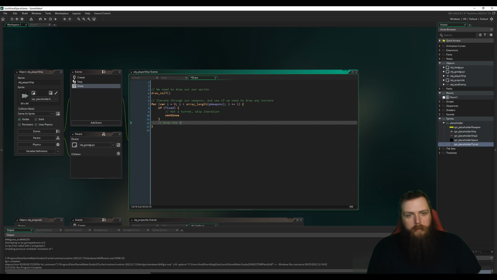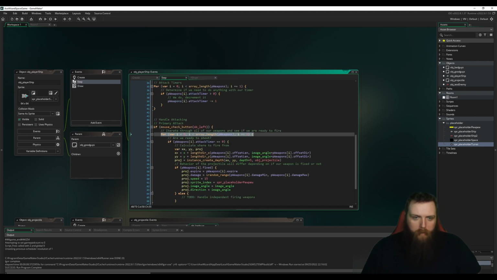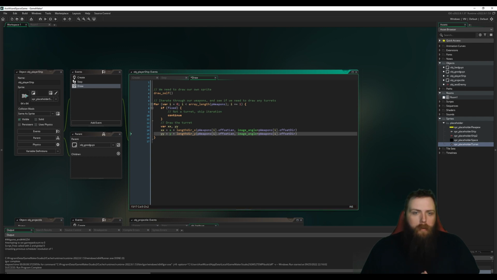draw the turret. So we're going to do var xx, yy. I think that should be all we need. So xx, we're going to just copy this again. Copy. Okay, so we've got this. P weapons, i, image angle. So yes, this will be our default xy there.